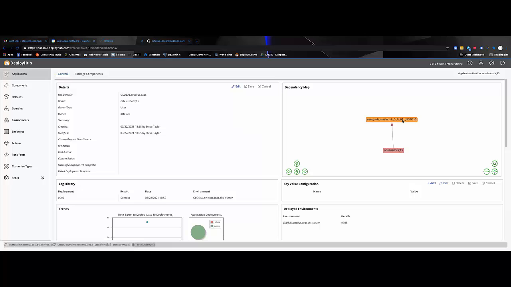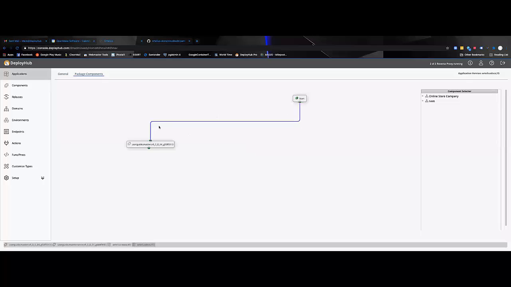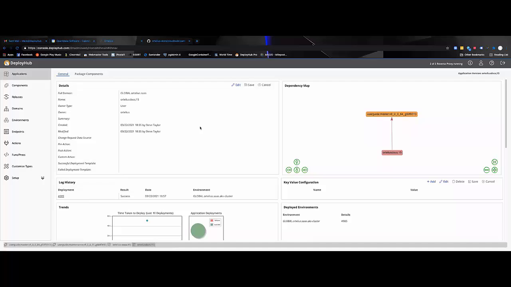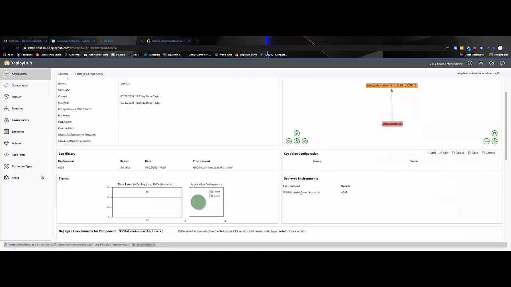So you can see that we have our one component assigned to this version of the application version. And if you look at our packages, same view as part of that process. And then we have our cluster that we deployed to, our deployment log.